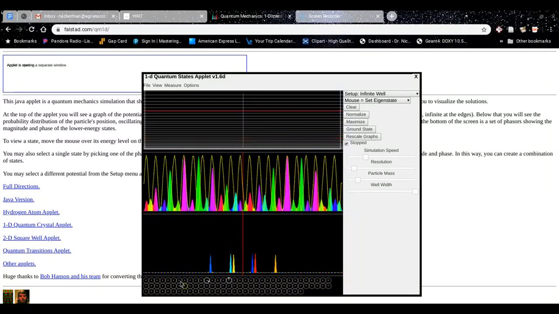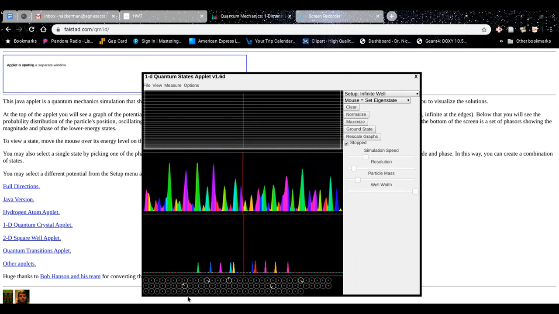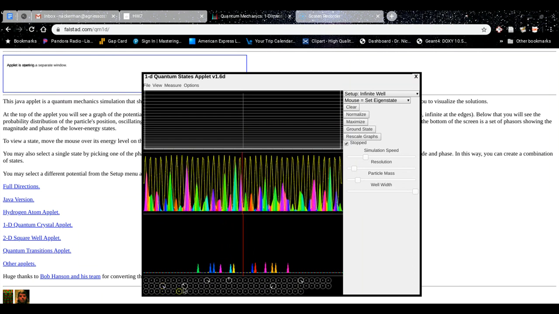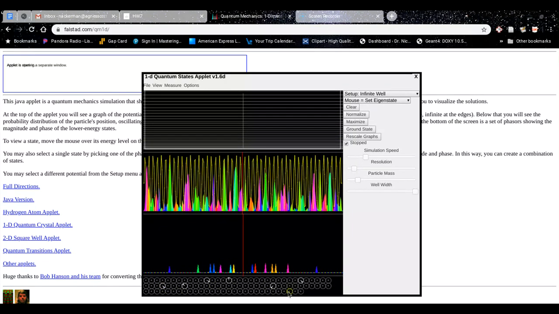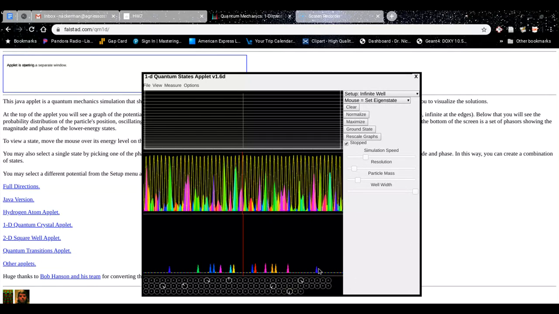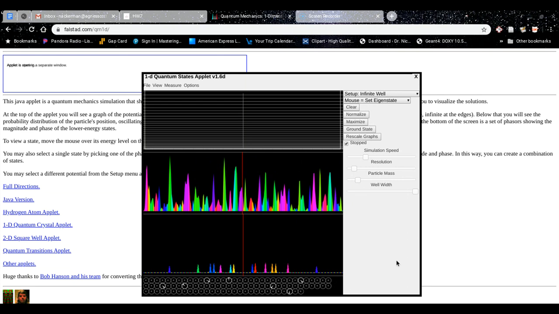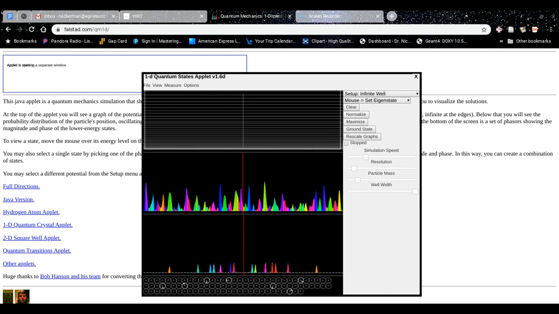So I can add a couple of different states at once. And notice that they're going to be in different phases, right? You see those different kind of clock hands. So that represents the different phases that they're in. And now you have all of these different momentum eigenstates. So notice that it is symmetric around 0. And then we have this mess up here. So now I'm going to start it playing, and it's just like a trippy party, right?